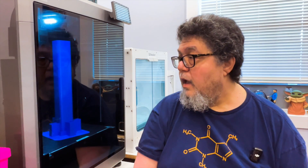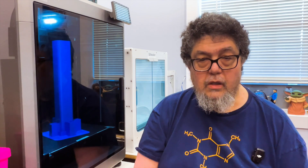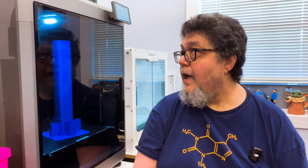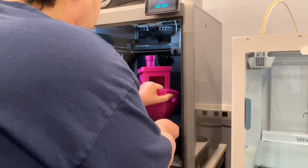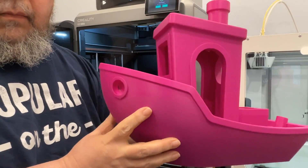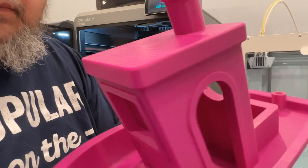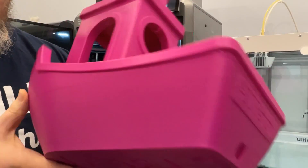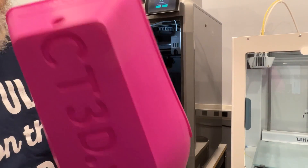On the plus side, it is maintainable — difficult, but maintainable. It was a lot of work; I didn't really need to put in a full six hours of basically surgery. But the result is good. It works. After doing all of that, I was able to generate some good test prints. I haven't done any of the typical review process I do with a new printer, because I've only just gotten it to the point where it works well enough to make a print that is not clearly from something broken.